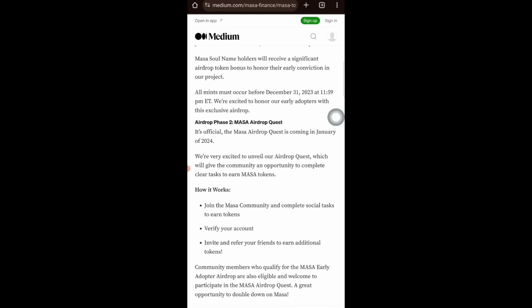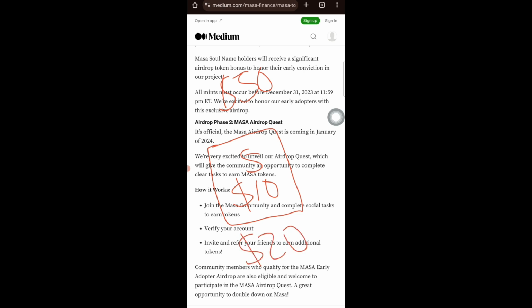First things first, I want to keep everything simple: there is going to be a gas fee. If you are ready to invest a maximum of $5 to $10, there will be some gas fee in this particular airdrop. If you are ready to accept and pay this gas fee, you might be able to get a return of $50 to $100. Let's say that by any chance this airdrop gets super viral and a lot of people participate, even then you'll be earning at least double, that is $20. But I'm expecting that at least $50 to $100 we can easily achieve from this particular airdrop.